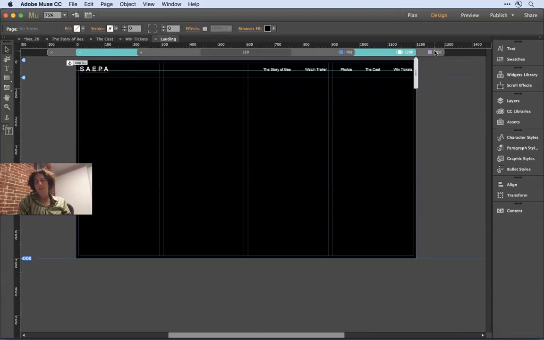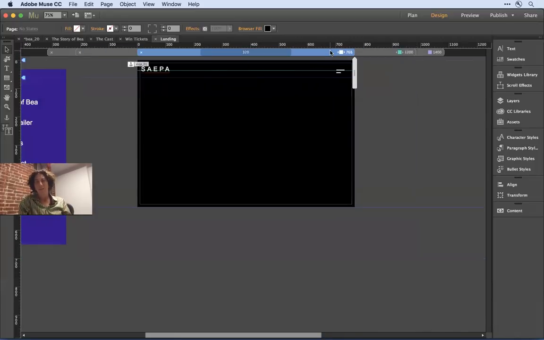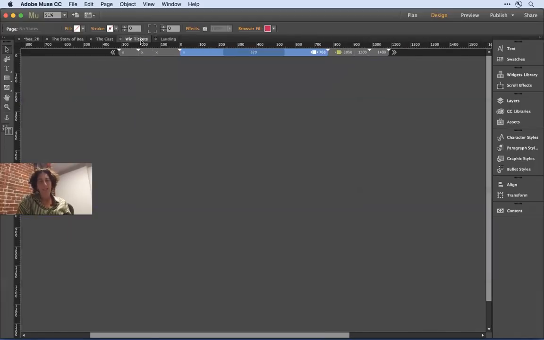So I set that 1400 pixel fixed width breakpoint, and then I did a 1200 pixel, and then I jumped to tablet, basically 768. Given the design constraints of at least the navigation, once I jump to 768 tablet, I have more of a hamburger menu behavior. I'm using a cookie widget here as well for the fly out push navigation of the menu from the right-hand side. With that set up, I can jump over now to my little win tickets area.